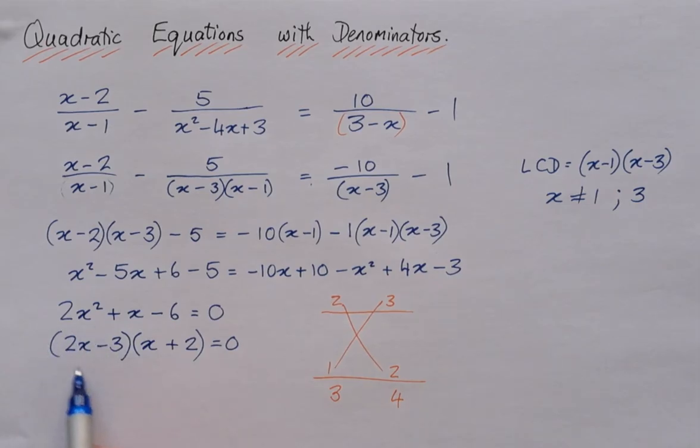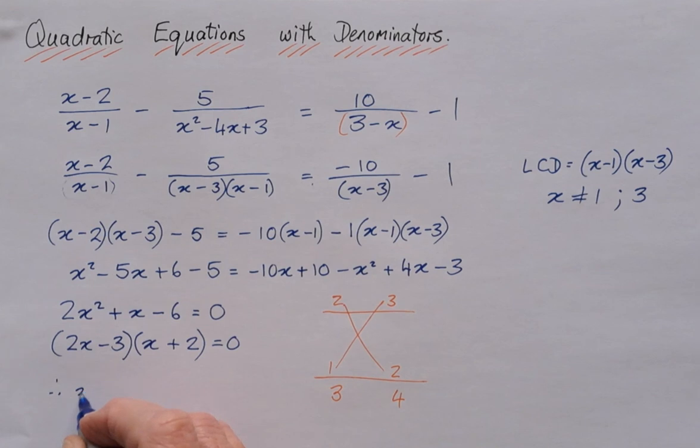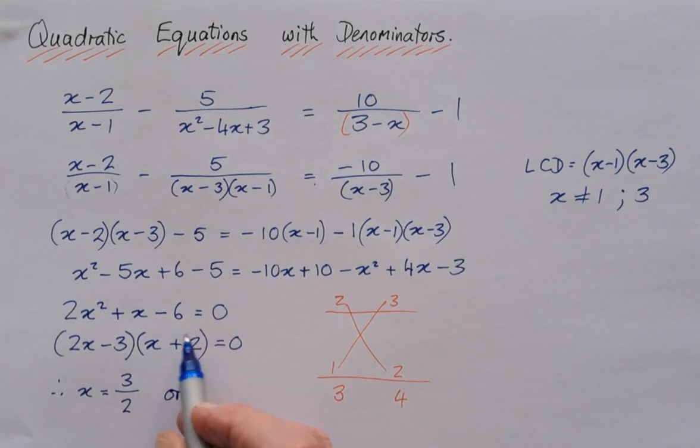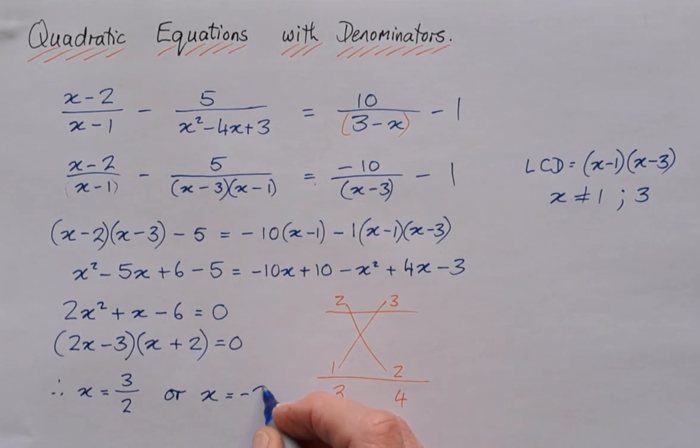So either that has to be equal to 0 or that has to be equal to 0. So if I say 2x minus 3 equals 0, then it means I'm going to be dealing with a linear equation. So let's go straight to the answer. If I had 2x minus 3 equals 0, I would take the 3 to the other side, and then I would divide by 2. So therefore, x is going to be equal to 3 going to the other side will become positive, and dividing by that 2 will put it over 2. Or for this to be equal to 0, that's very easy. X would have to be equal to negative 2.